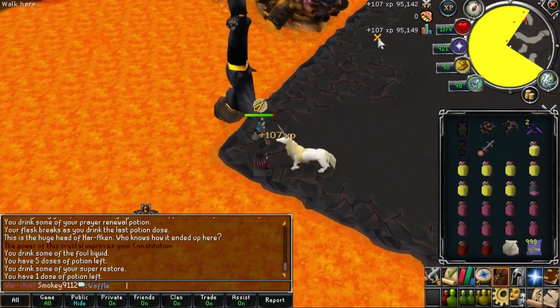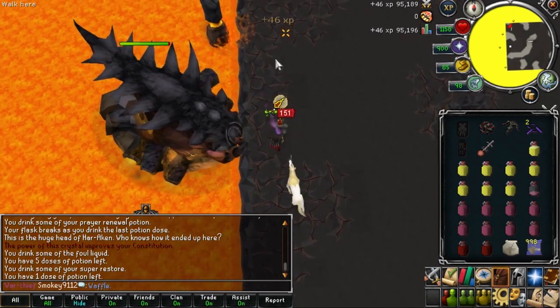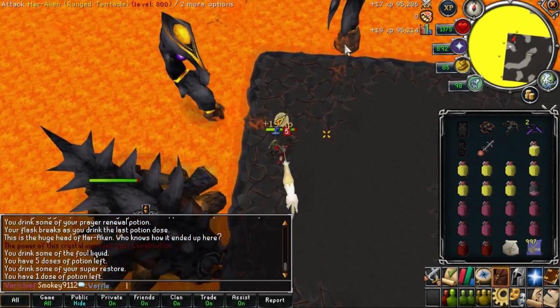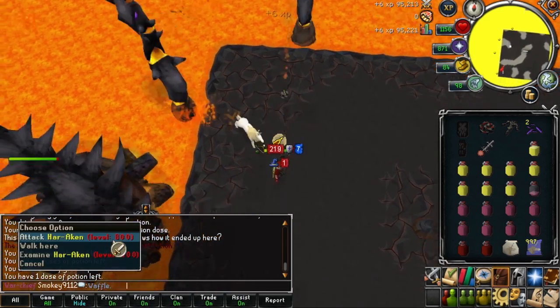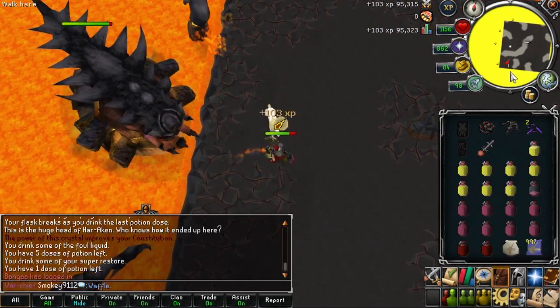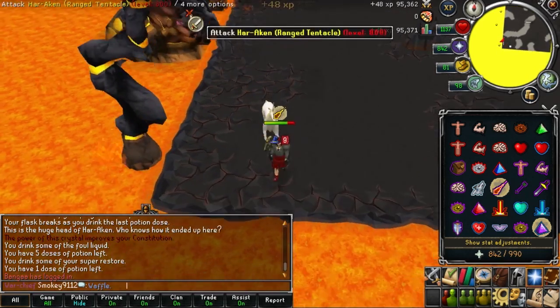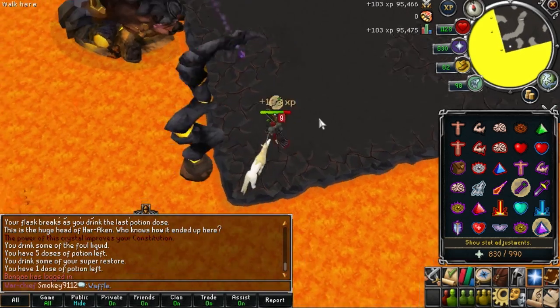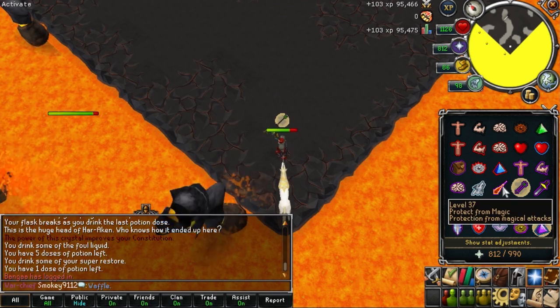Now, when Harken's head pops up, look for a corner with the least amount of tentacles that can harm you. For example, in this clip, to the northeast there is a ranged tentacle and a mage tentacle. To the southwest there is one ranged tentacle, so the best choice would be to run to the southwest corner, pray range, and attack the head. From here the north tentacles cannot attack you.